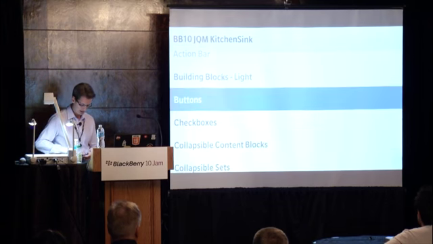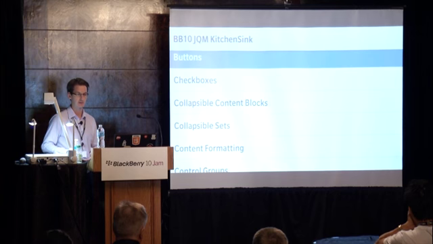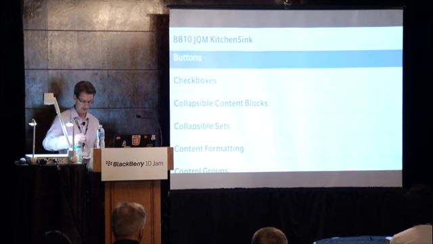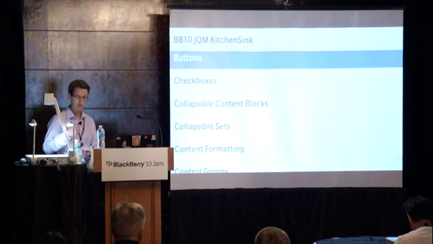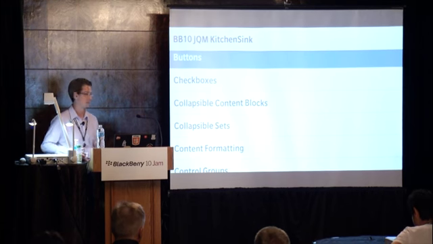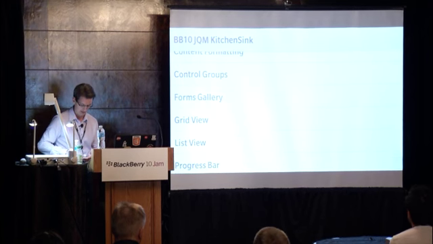So all of these things that I'm showing you are existing UI components that already are part of jQuery. So if you're a jQuery developer and you've already built an app that has checkboxes or collapsible elements or so on, what you would do is you would apply this theme to that. And you would suddenly get content that looks like it's a BlackBerry 10 application. So that's the benefit of it.